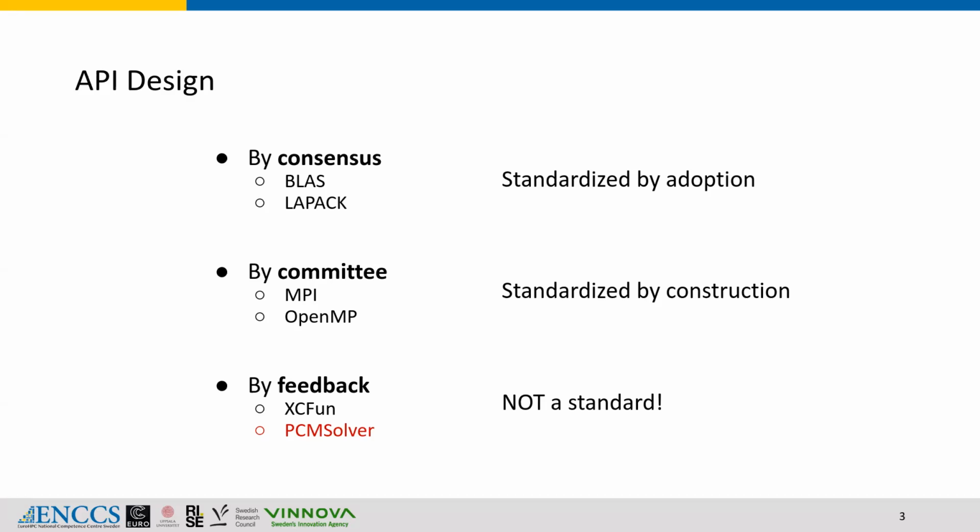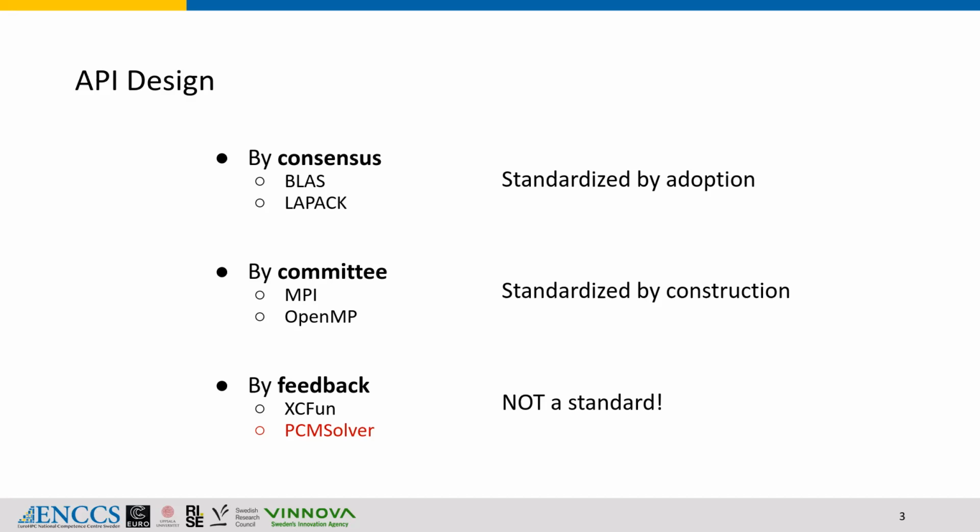And then the last example, which I think is most relevant in my case when working on continuum solvation models, is what I call by feedback. It's not really a standard, because there's someone like me who sat down and said, I want to solve this problem with this software, let's say OpenMolcas or Dalton, and I want to implement it as a library decoupled from the specific quantum chemistry program so that I can reuse it in different codes. But that's just me sitting at my computer writing the code and interfacing with the different quantum chemistry packages. So this is not a standard, but it could become one.